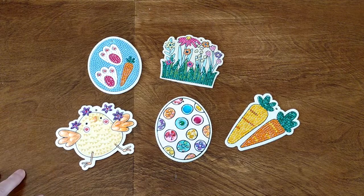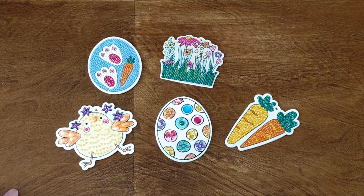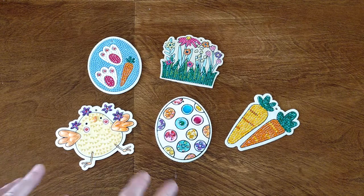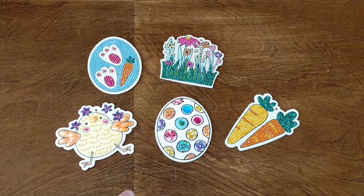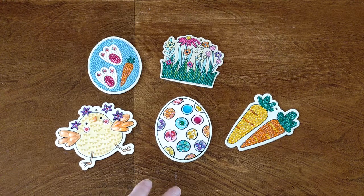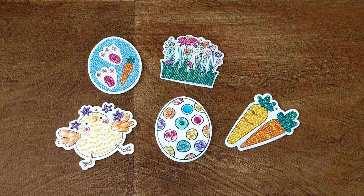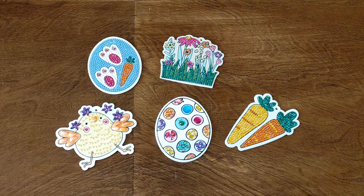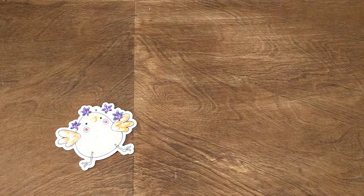Right, so all finished with these guys. They came up pretty quick actually, and I just started the process and kind of went along as I went along. Some of them I've done full coverage, some only part coverage, because I like to mix it up a little bit and see what the effects are. So I will show you closely each one that I've done. I'll take these guys out of the way.